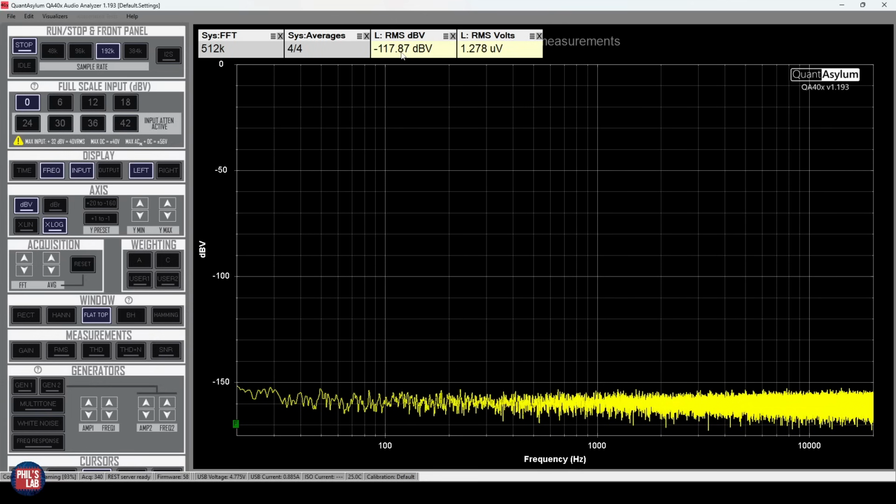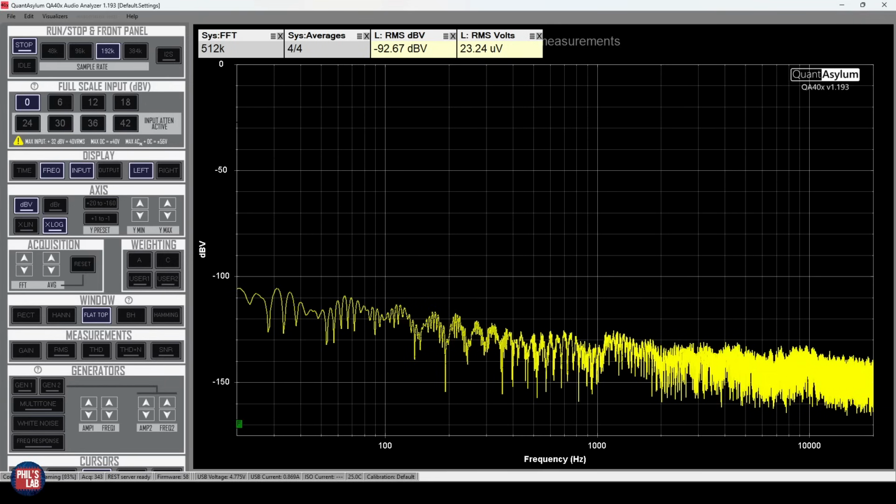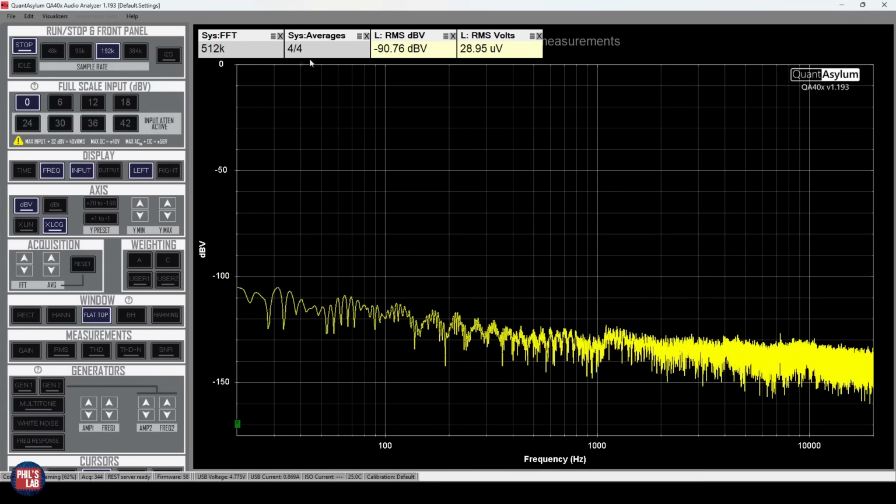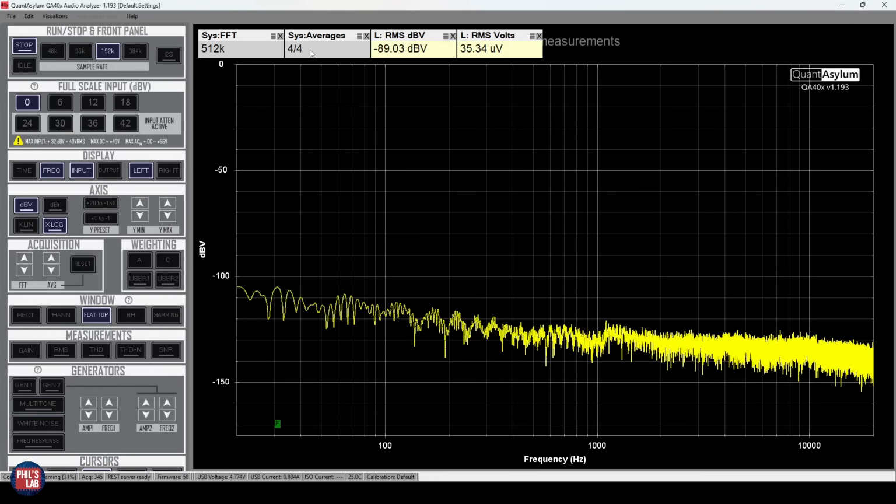So what I'd like to do now is flip this true bypass switch, and now we'll engage the I2S feed through. So now I've flicked the switch and we can see we have a bit of change. Of course, we have quite a long FFT. We have a few system averages, so it's going to take a bit to settle.